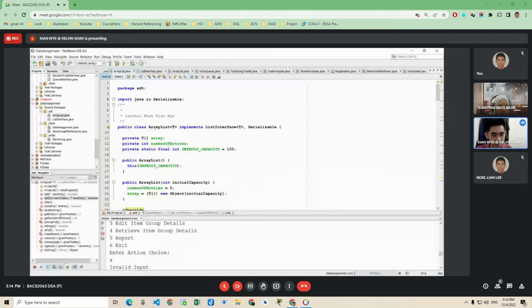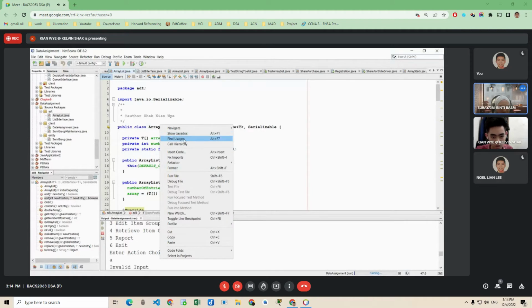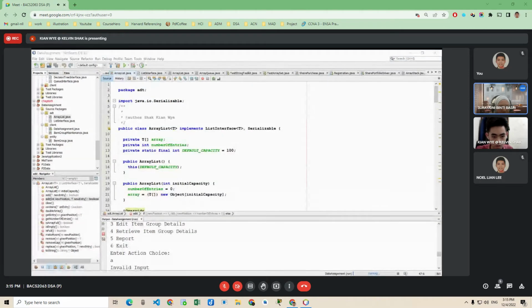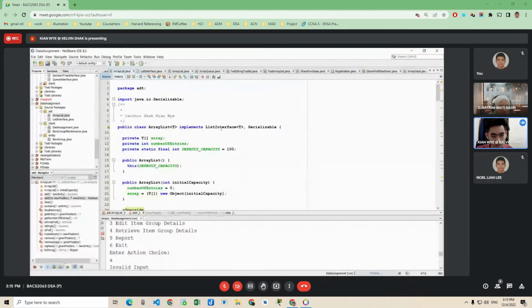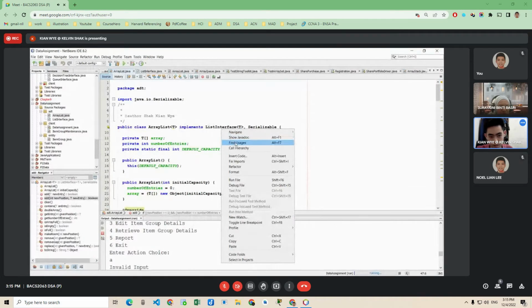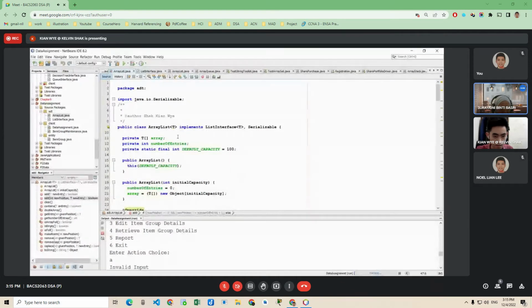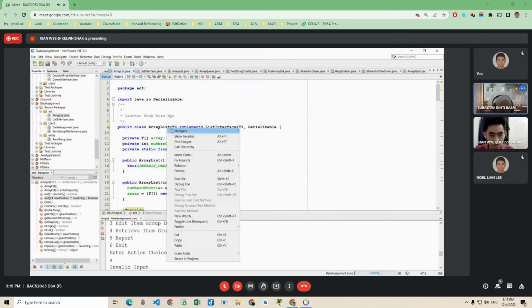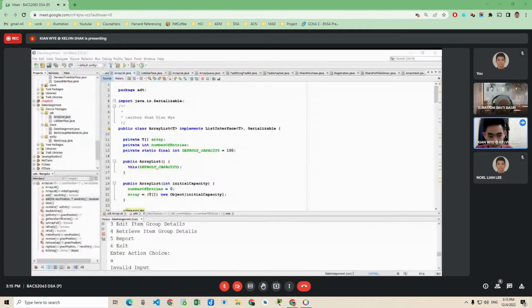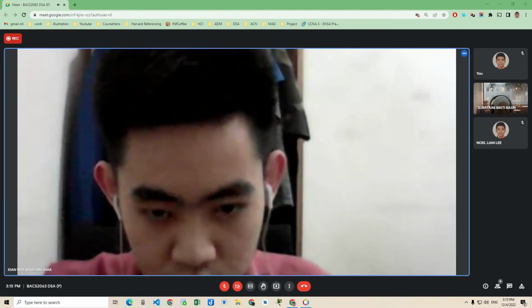Cannot refactor. Show usage. Oh, it says cannot refactor this object. Where is the error? I cannot see. Oh, you cannot see. It says that when I should make it entire screen.